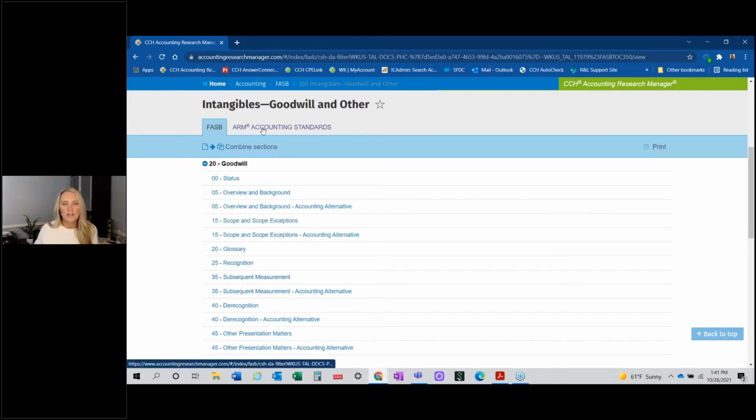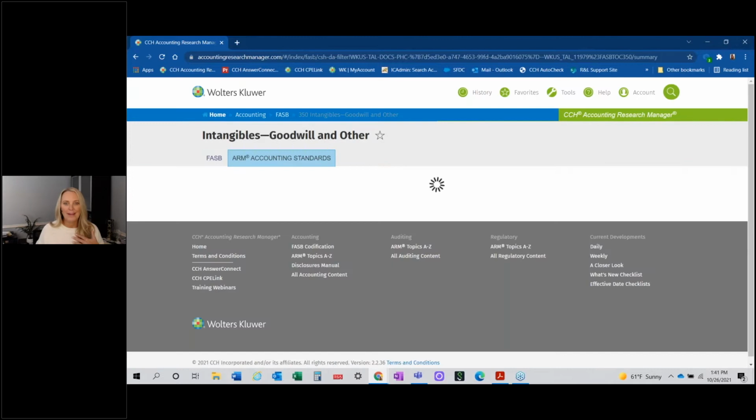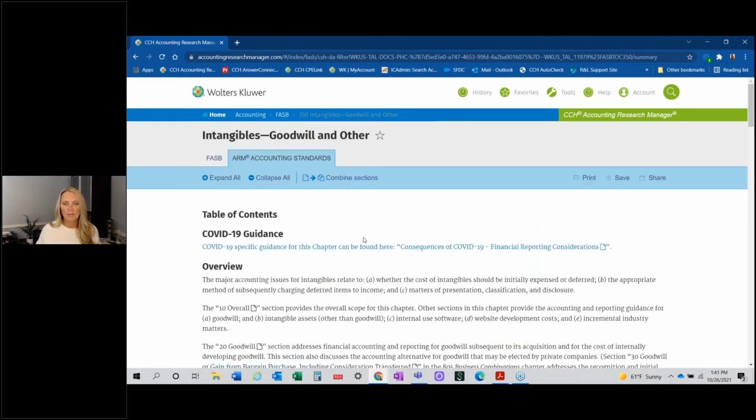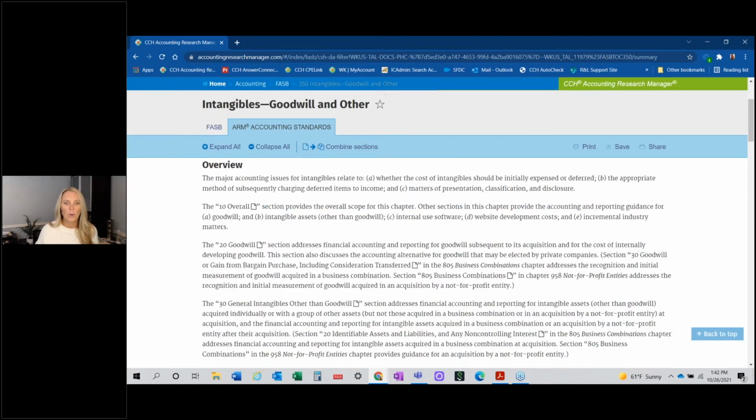So watch as I just toggle right here to the ARM accounting standard. So this is just our way of taking the accounting standard and presenting it in a different format for our users to locate information. Now, if there is anything specific for COVID-19, we do have a link here for our users and a quick overview.